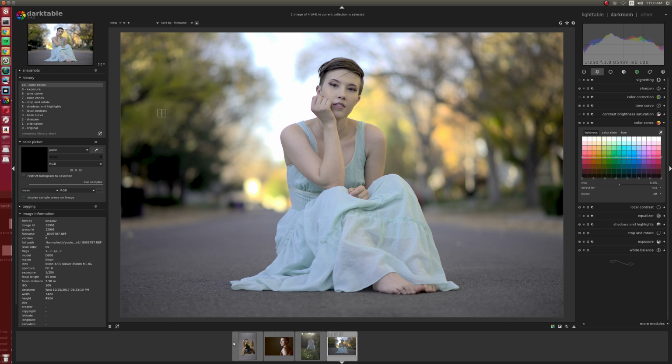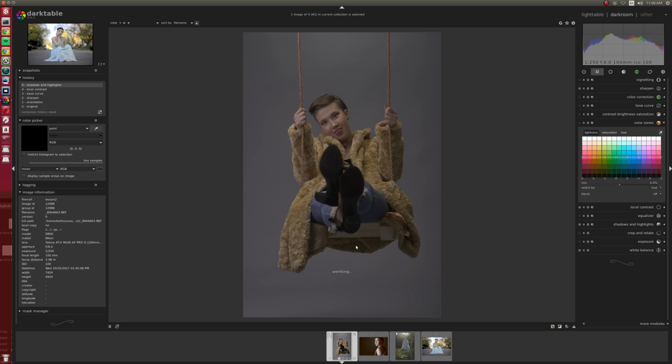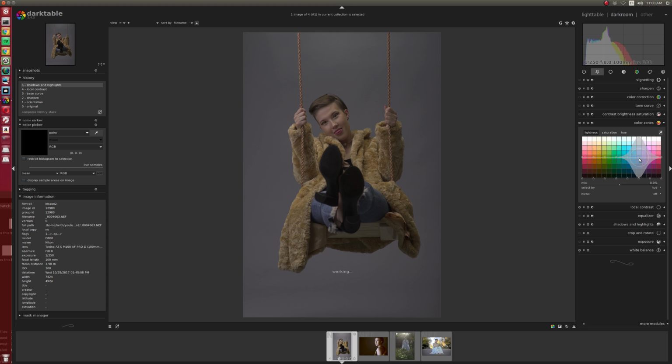Where I'll sometimes do it is, say I have somebody with a shirt on in a portrait and the shirt is just too loud. I'll say it's a loud blue shirt. I can just pull the lightness of the shirt down and the saturation of the shirt down and turn it into a navy, or kind of a navy shirt or a black shirt.